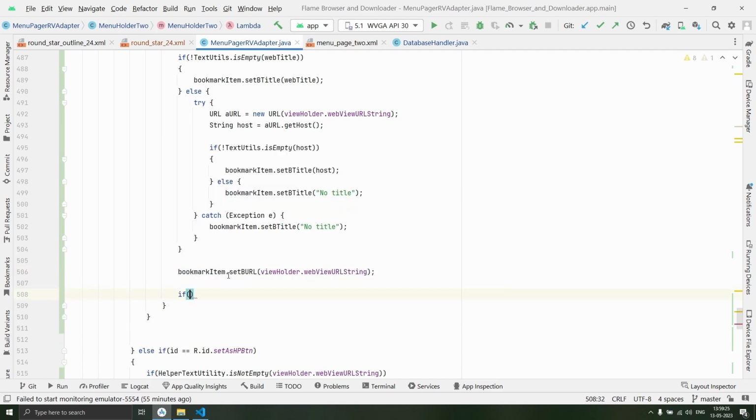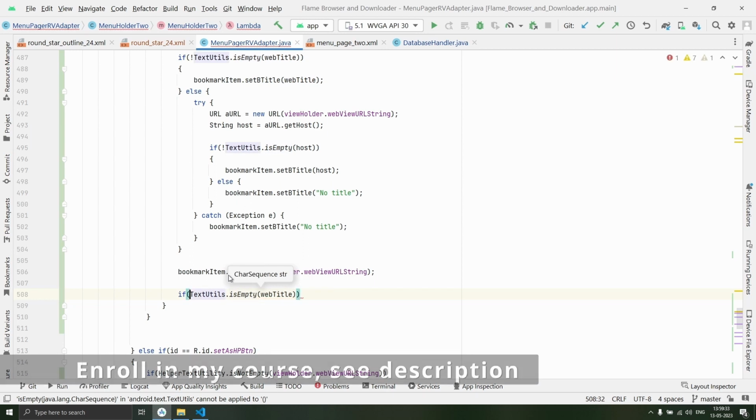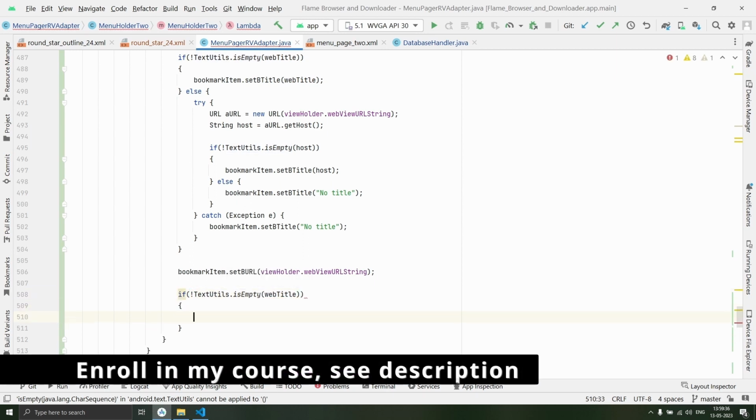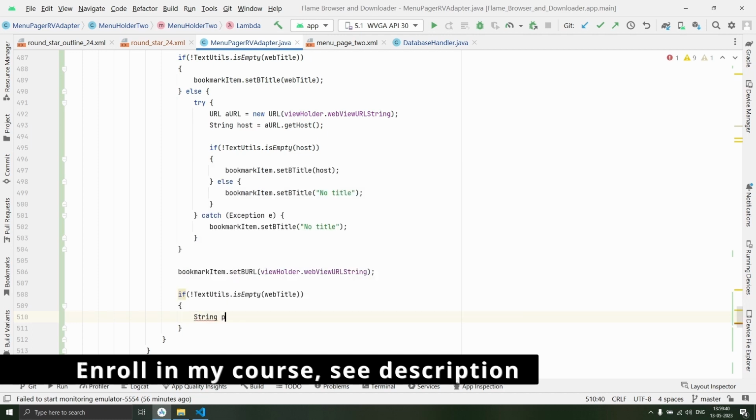Then we will check if TextUtils.isEmpty(webTitle). So if it is not empty, then we will create a new path using that title.